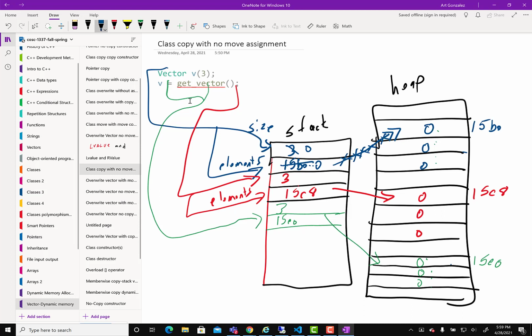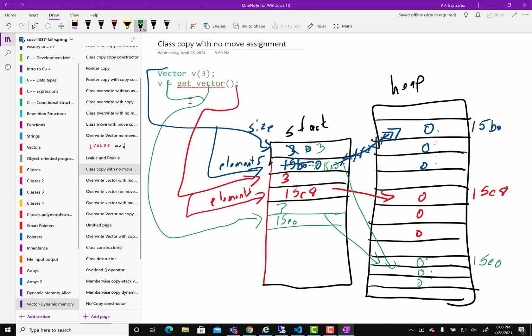Instead, I am pointing to that memory, right? And this one is actually 3, and this one is 15E0.